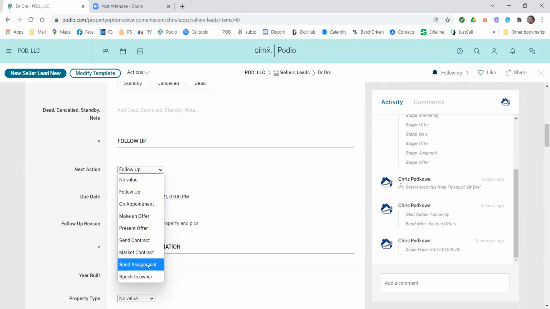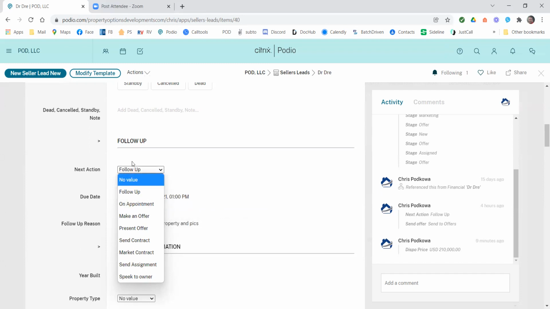This is essentially 2 days out. Need to send the assignment, 2 days out. Market that contract, send that contract, whatever. And then the same thing with the follow-up itself. There's a follow-up attempt that's going in here today. Follow-up attempt 1, 2, 3, 4, and every time you put it in there, it's going to tag a note over here that that lead has been called 3 times, and then you move it down to the next one, follow-up 1.